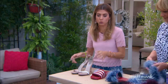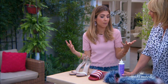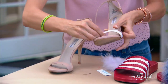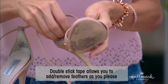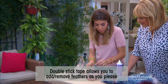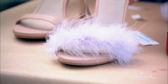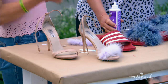Now I want to show you one version with a high heel. If you want to do this just for a photo — like for a bridesmaid's getting-ready shoot where all the girls have matching robes — double stick tape is a really great option. This is called Top Stick, which is really going to hold, but not hold for the whole night. So this is a good temporary option for a photo. I thought lavender would look really pretty here — a really soft, delicate pastel color. That's one really quick two-second option with no glue at all. If you're going to wear these out, I would do the tacky glue. Just don't do it on suede or fabric.